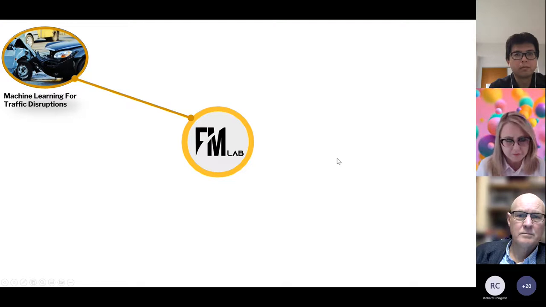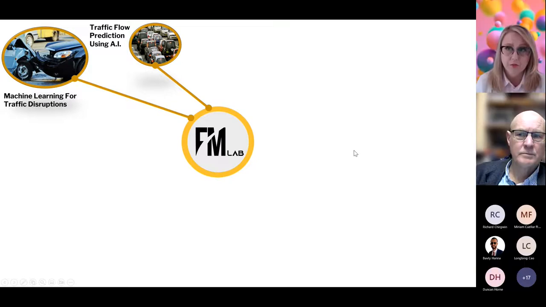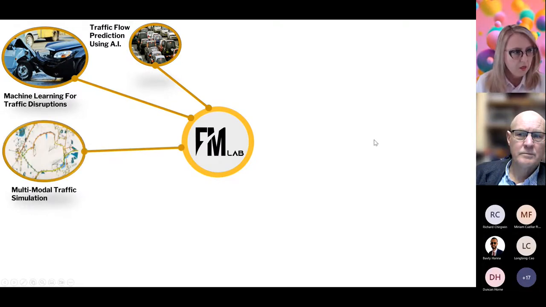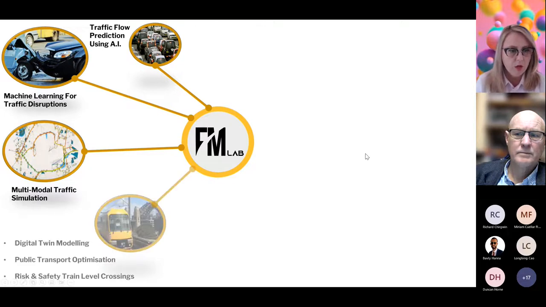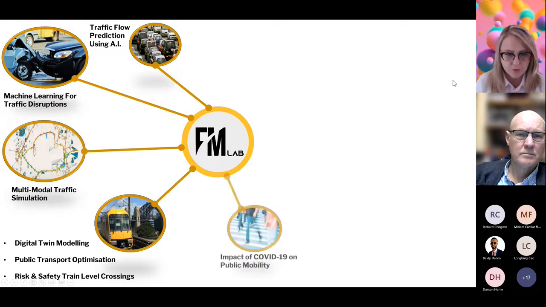We do a lot of machine learning, either for predicting duration of traffic incidents or risk severity. We've applied all sorts of deep learning models for predicting the traffic flow, speed, occupancy across motorways. We do a lot of simulation when the real-time data is not there, or when we need to build what-if scenarios that can help us answer some questions at all levels, macro, meso, micro. We also started doing the digital twins for a few years now, and you will see a little bit of that today. And of course, applied to public transport movement.